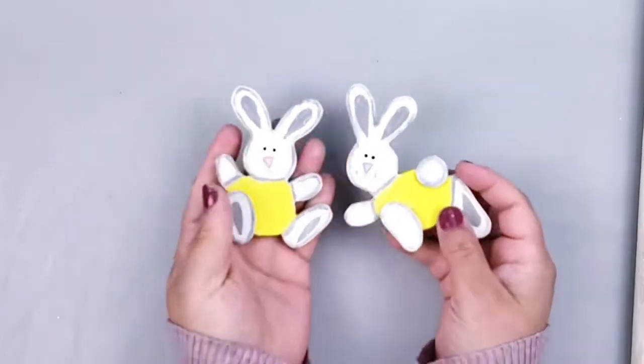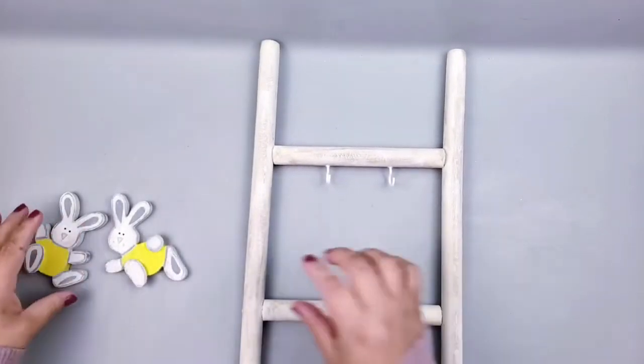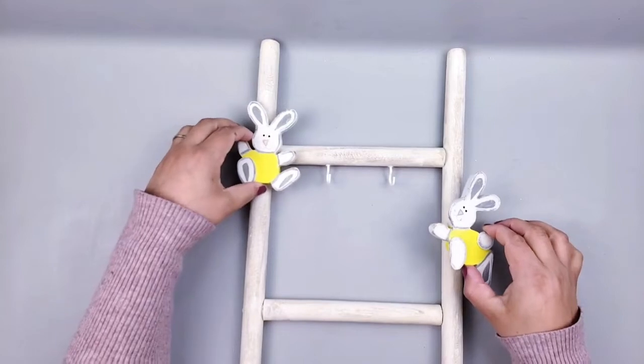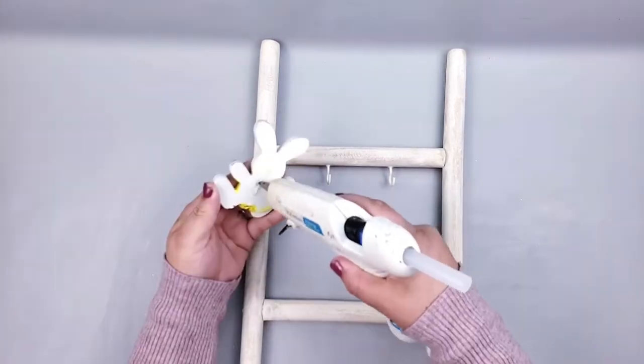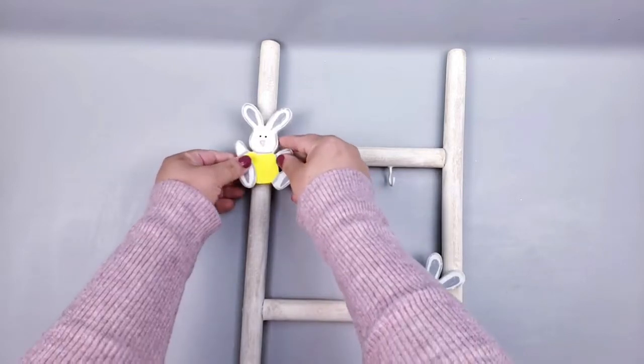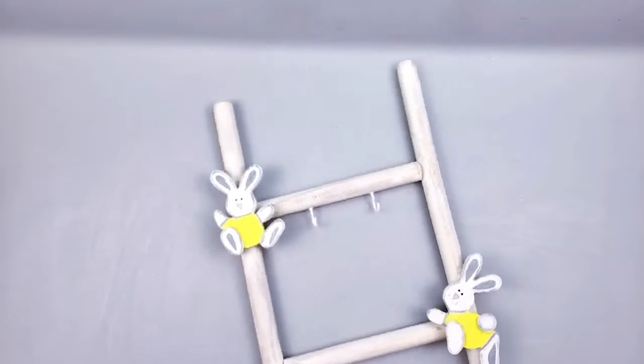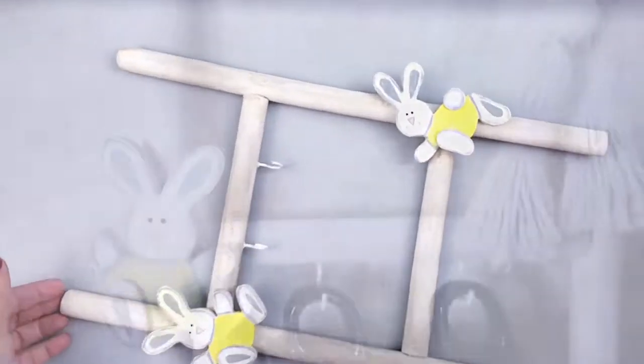And look how adorable. I just love it. And we are basically done with this one. All I'm going to be doing is just adding some hot glue and placing the right one on the bottom and right on the top. And voila. I just love it. I think it came out so cute. But I always want to know, what do you guys think? So please let me know.